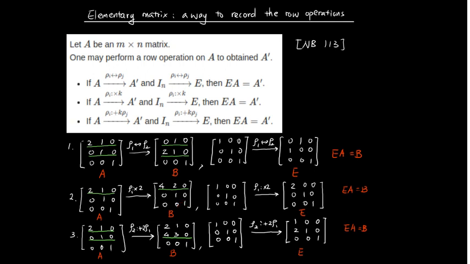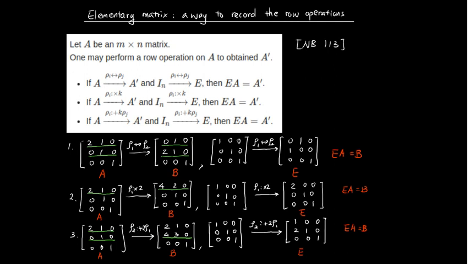And lastly, you can do the row combination. You can use row 1 and row 2 to combine and make a new row 2. New row 2 is equal to row 2 plus 2 row 1. New row 2 is equal to row 2 plus row 1. Okay, so you get this matrix. So this new matrix is called the elementary matrix, and you can double check and think about why E times A is equal to B.